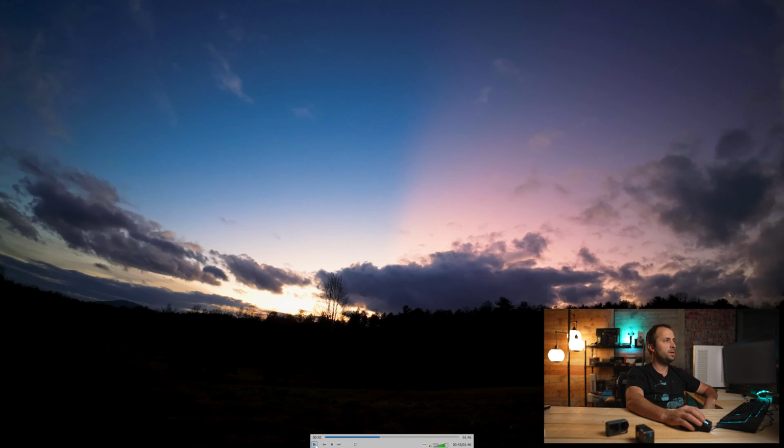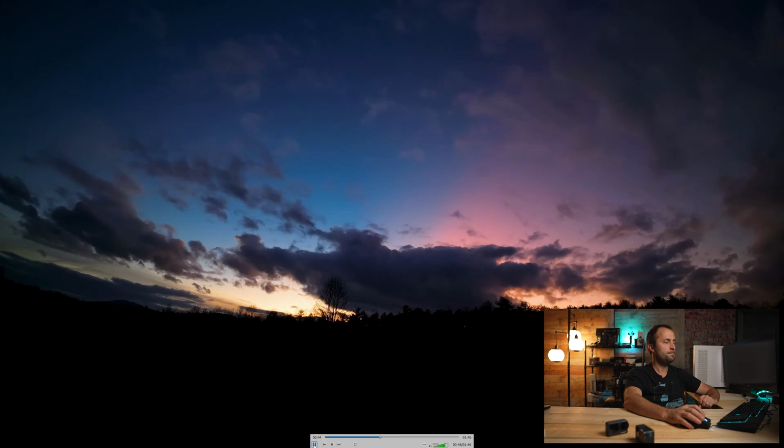You can kind of see a little bit of banding here too. That's common with smaller sensors, and also when it's 8-bit color versus 10-bit, there can be a little bit of that shading there. Maybe GoPro and DJI will make 10-bit available in time-lapse video mode at some point. That would be great. So we're gonna let this one finish up now.